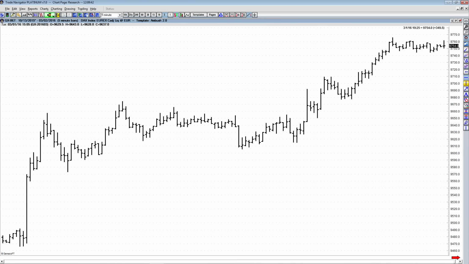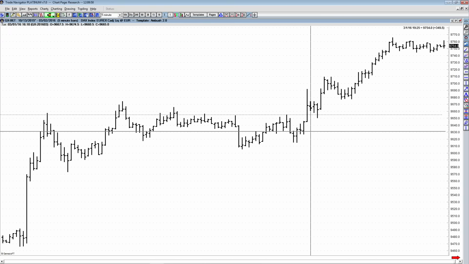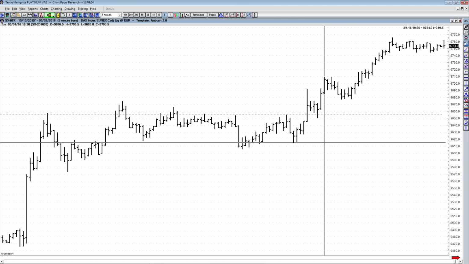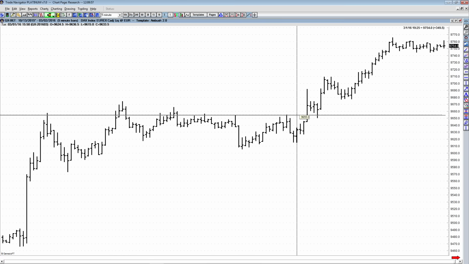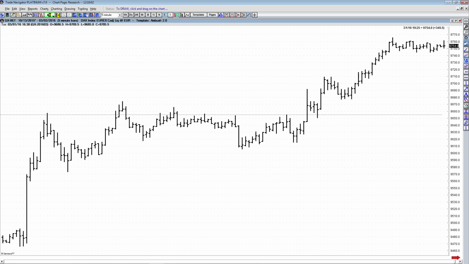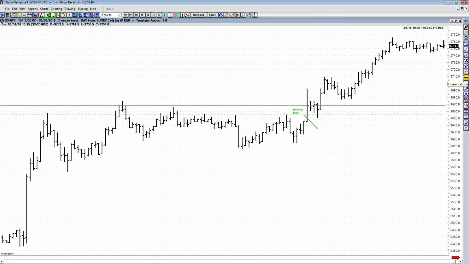The most novice way to place your stop probably is to say, okay, you have a certain market, you know where your entry is, you know where you want to get in. Let's say you want to get in here. This is the DAX future 5-minute chart. And let's say you want to buy at 96.55. To figure out where to put your stop, you think about how much you want to risk. So let's say you want to risk $500 on this trade. And now you decide, okay, let's see where I have to put my stop. And you come out with about 40 ticks, which would fit your risk level.